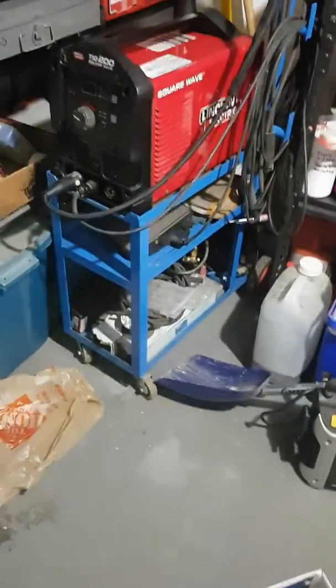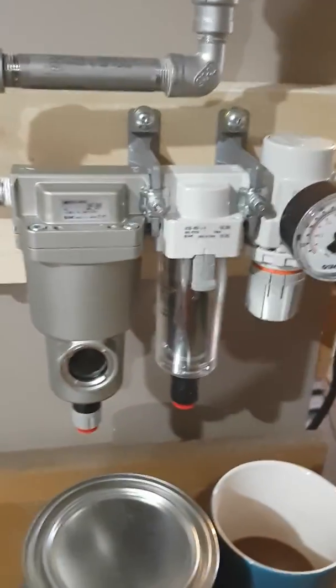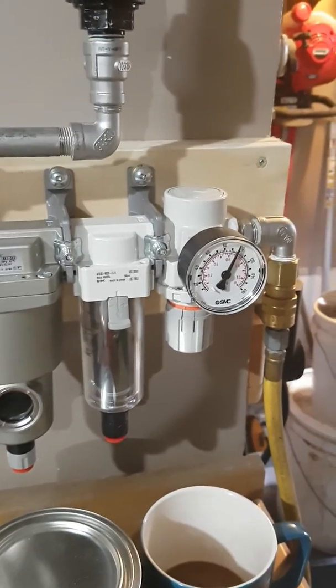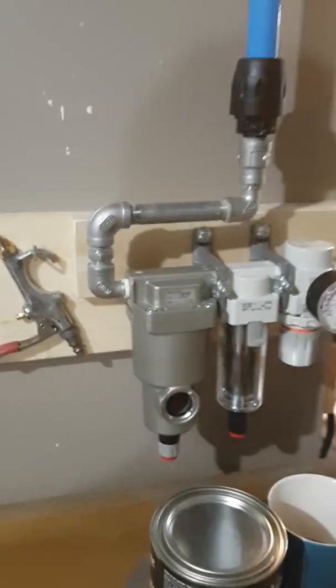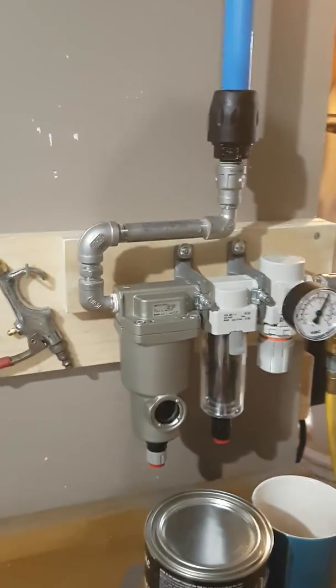Otherwise, a little shop update here. Painted up my welding cart. That's been on the back burner for some time, and added in a few more pneumatic accessories here for the paint, which is upcoming. Smaller water separator, a 0.1 micron filter, and then obviously my regulator I had there anyway, and all piped in with some stainless piping.